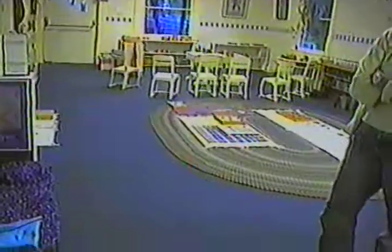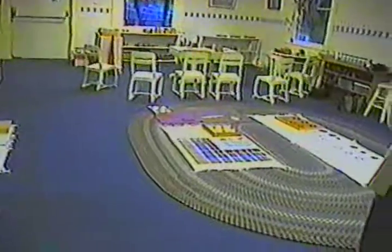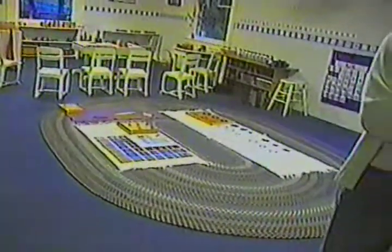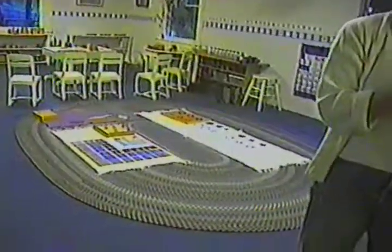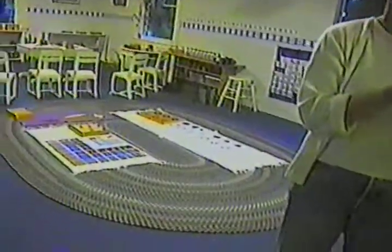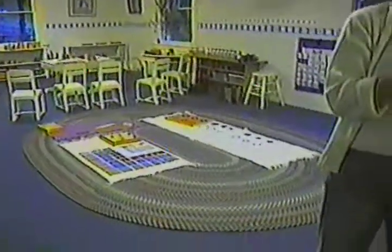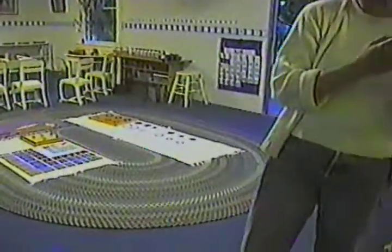Sometimes when they can't decide on what work they want to do, and they're kind of in the way, it's a way for them to watch what's going on and to not feel like they have to do busy work, which we don't want them to do, and that gives them enough time to decide, and it also keeps you knowing where they are. They're not hiding behind a shelf somewhere. We don't want that either.